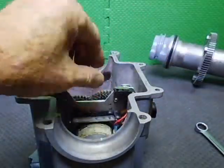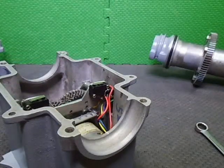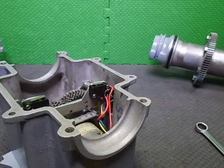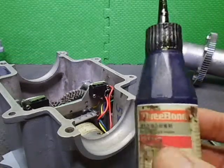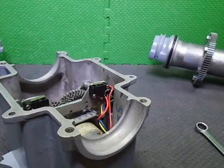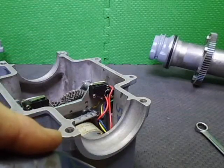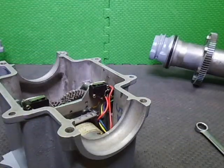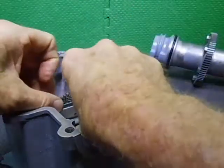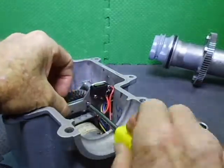And what I might do is I might just put a little bit of Loctite on these. I use this Loctite, which is called Three Bond. This is the red one. Just going to put a little bit on here. This is what holds the limit switches on. The limit switch assembly, I should say. Get it right. Bring it through the hole. This is the only way.